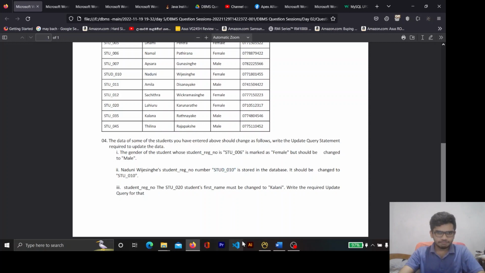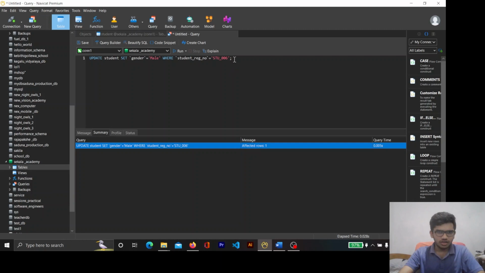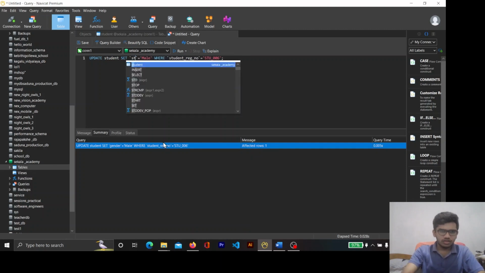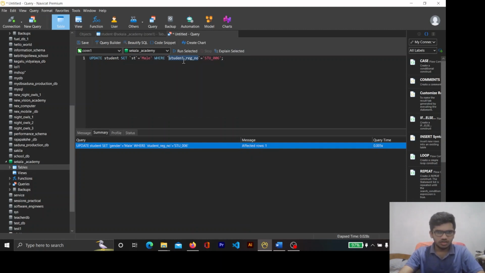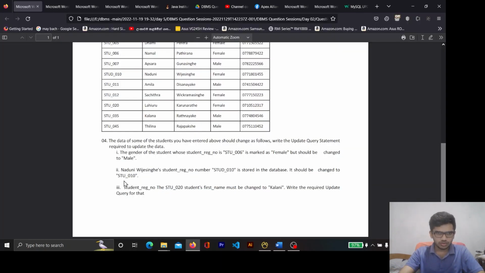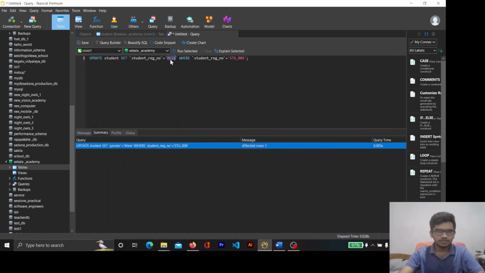Okay, I think I have to run this. It is the same table, so it's the student registration number. Let me copy this. Set the registration number to this.